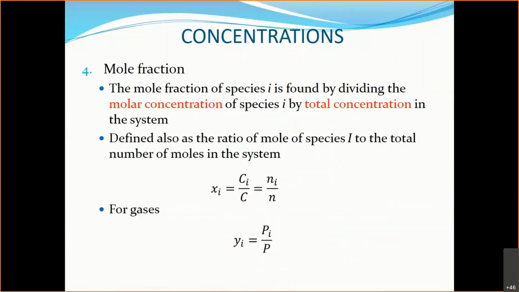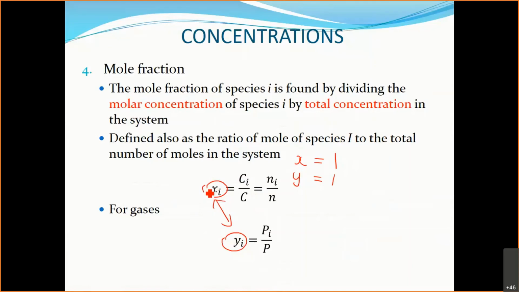So similar to mass fraction, the total mole fraction X must always equal 1, or Y must always equal 1. So XA plus XB plus XC plus XD is going to be equal to 1. Now, if you ask me, why do we have X and Y? Is there any difference? Both of them are mole fractions. But in order for us to clearly differentiate between gas and liquid, we have assigned X here for liquid.